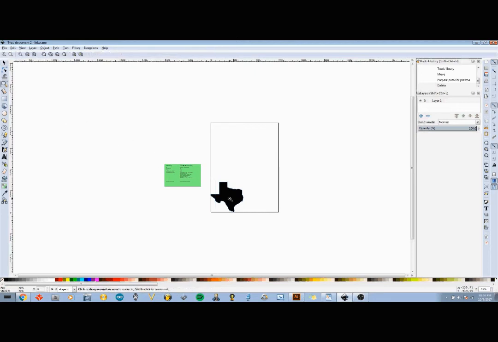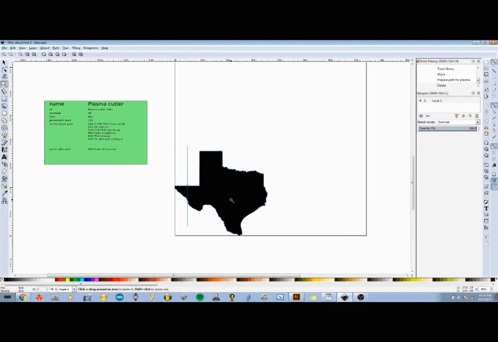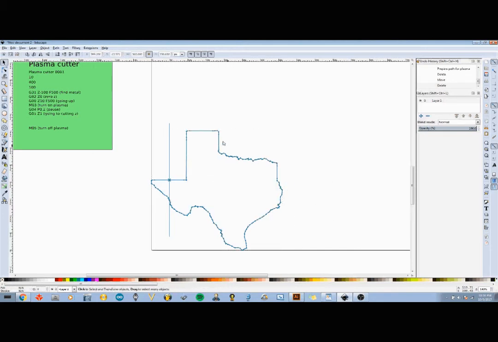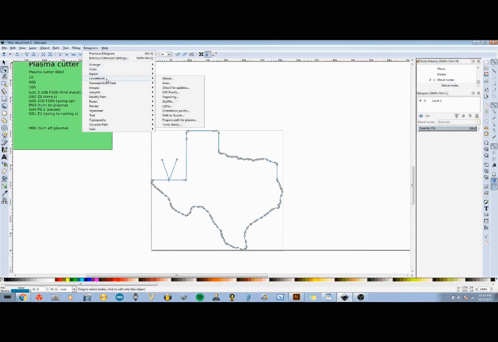Next, you will need to delete the black object as you no longer need it. There may also be a duplicate path underneath your path, so move it to the side to make sure that there's not a duplicate, and if there is, delete it. Using the anchor tool, relocate the pierce points outside of your object. With your object selected, go back under G-code Tools and select Path to G-code.